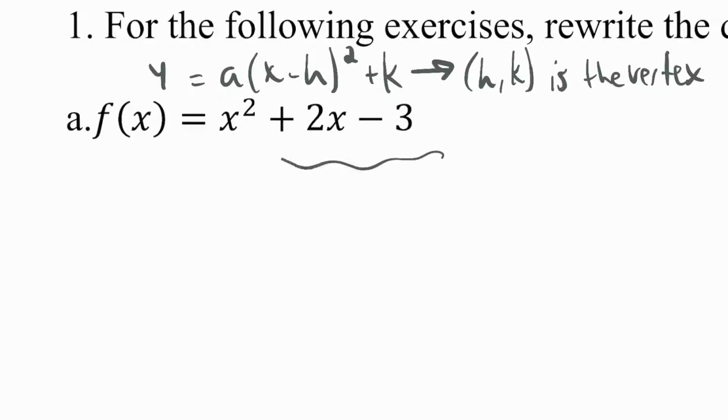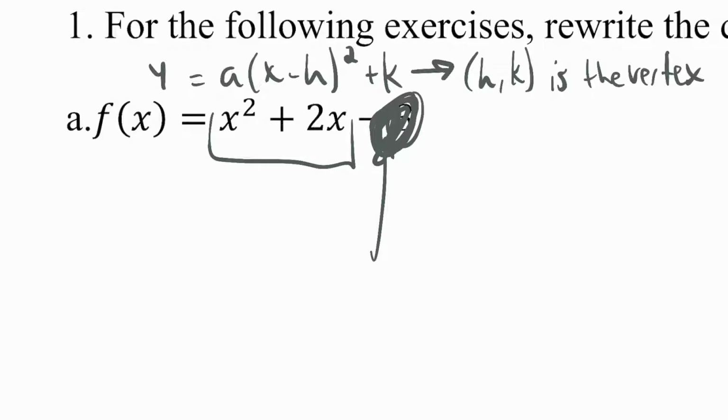Looking at this one, it's relatively easy. I'm going to do something called completing the square. I'm going to focus on these two terms and think, if I got to change this last number and pick what it was, what would I change it into so that this factored nicely? If this could be anything I wanted, ignore it temporarily. What would be nice to have? Well, the shortcut is to take this number, cut it in half, and then square the result. So half of 2 is 1, squared is 1.